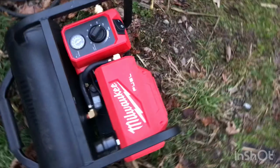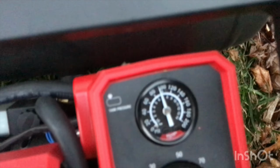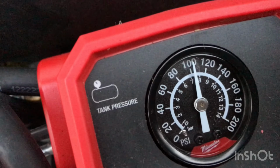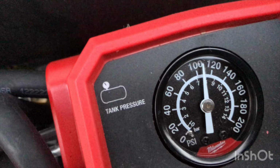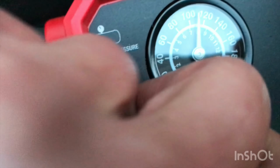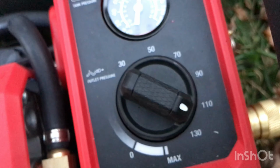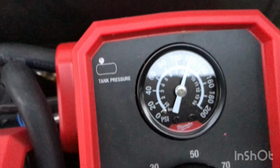You can hear it running right now, and this hooks up pretty fast. I can get to where you can, there you go. For about 120. So we'll see if it stops at 120.